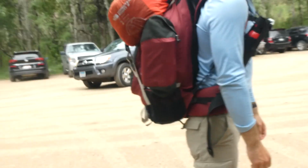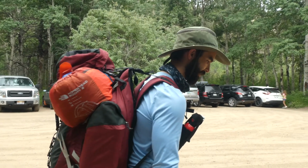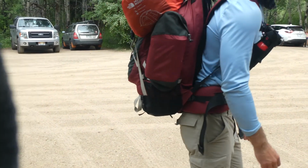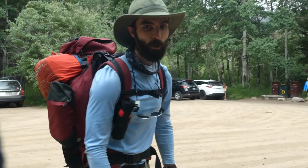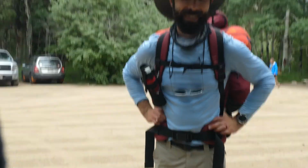We're getting ready to go out on our through hike. Let me show you guys what Jared is carrying, and then he can show you what I'm carrying. So he's the pack mule, because I don't even have an overnight backpack yet. He's got the tent, both the sleeping bags, the food. No water. I've got all the water. But yeah, he's definitely loaded down.